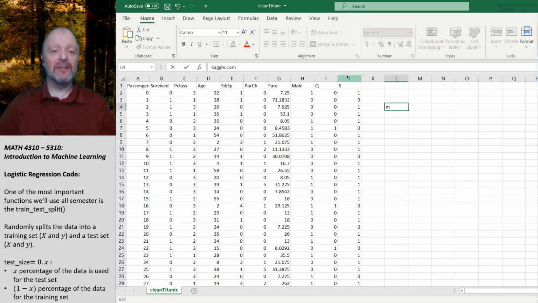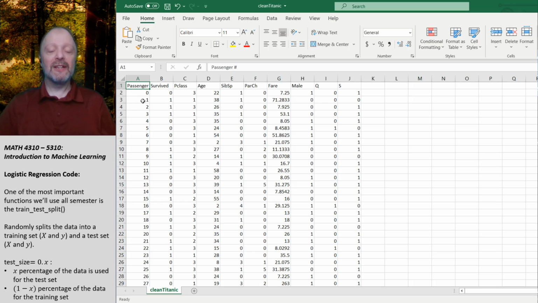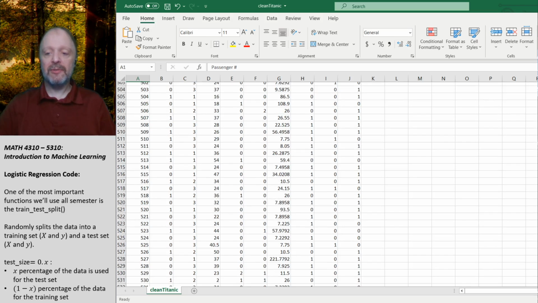So, anywho, this is what the data set looks like. The first column is the passenger number. We're not actually going to use that, but it's here just in case you need to reference passenger 4 versus passenger 122. And how many data points are in here?